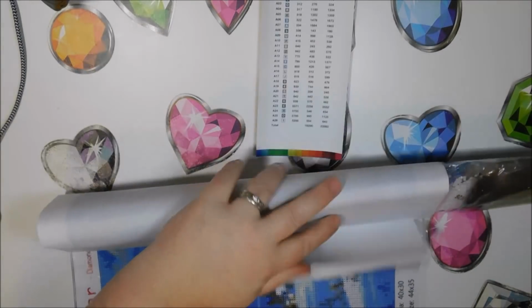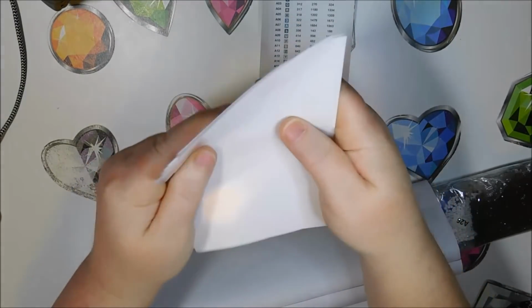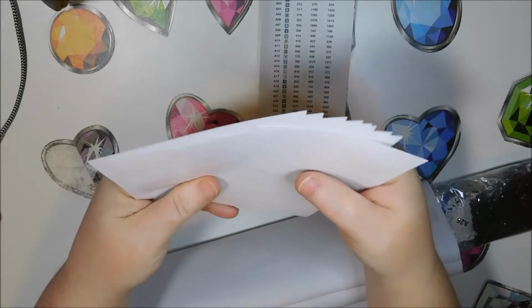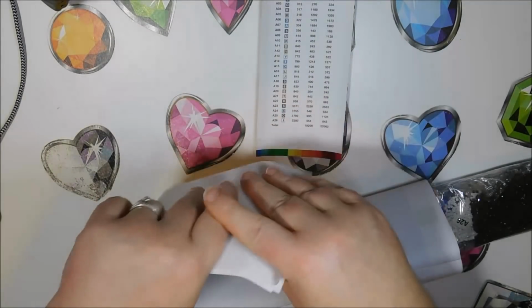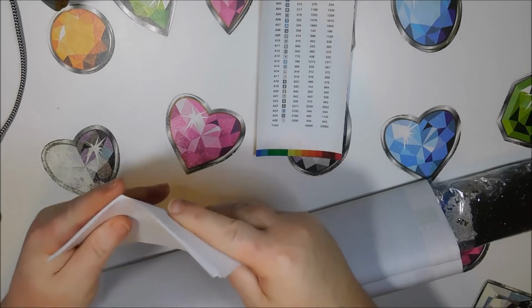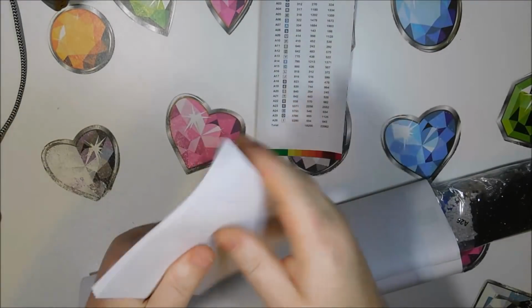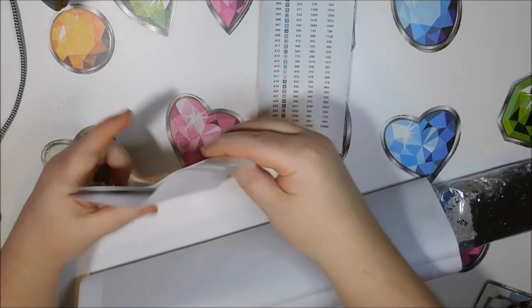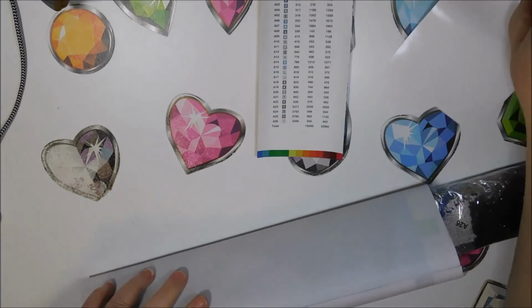Let's look at this first one here. Here are the wax papers. And I've noticed she sends you enough to cover the entire image. I'm working on one of hers right now, my Stitch, the Rhinestone Stitch. And the 9 papers that she sent fit perfectly. It's kind of bent up a little bit here, but we can get those to straighten out.